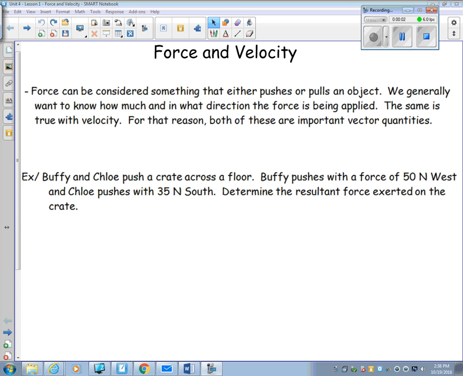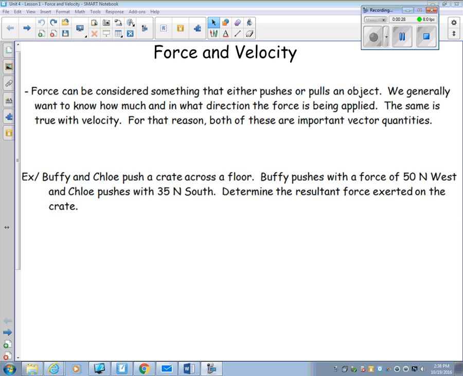So this first lesson is going to look at some applications of vectors, in particular force and velocity, two of the more common applications. When you move an object, you're moving in a certain direction with a certain amount of force. That's an obvious example of a vector. Or if you're going somewhere at a certain velocity, you have a direction and you have a magnitude, or size, we call it your speed. Again, a pretty common application of vectors.